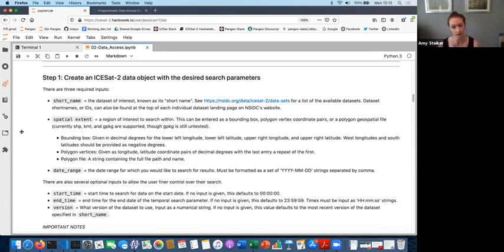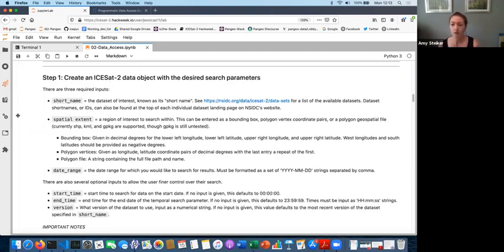We have a link, which you can take a look at, with all the data sets listed for ICESat-2 on NSIDC's page. Again, synonymous with ID, we have longer names for each data set that provide the level and more detail. But again, this is what we're talking about with ATL03, 06, 07, 10, et cetera. So that's what short name is.